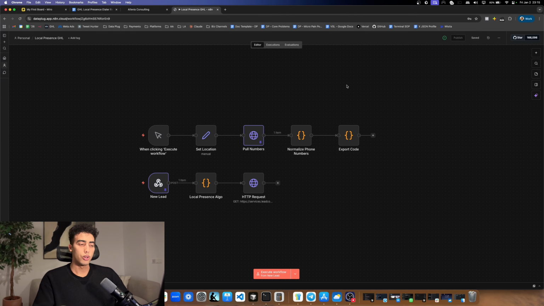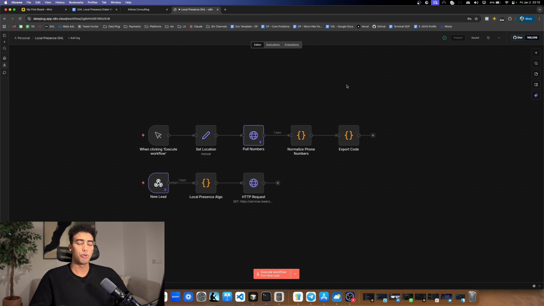Now, first thing that we're gonna do is we're basically gonna pull the list of numbers you just bought automatically, and we're gonna put them into this algorithm that mimics how GHL chooses which area code is closest. So a new lead comes in, we send it to this automation. It checks from the list of numbers that we have available. It chooses the same one that GHL would have chosen that's closest to them, the local presence thing, out of the list that you just bought.